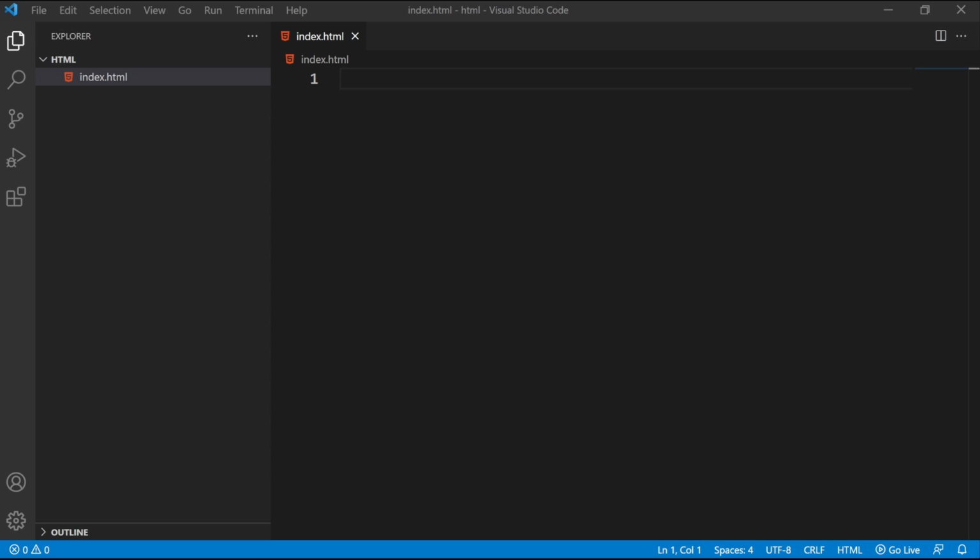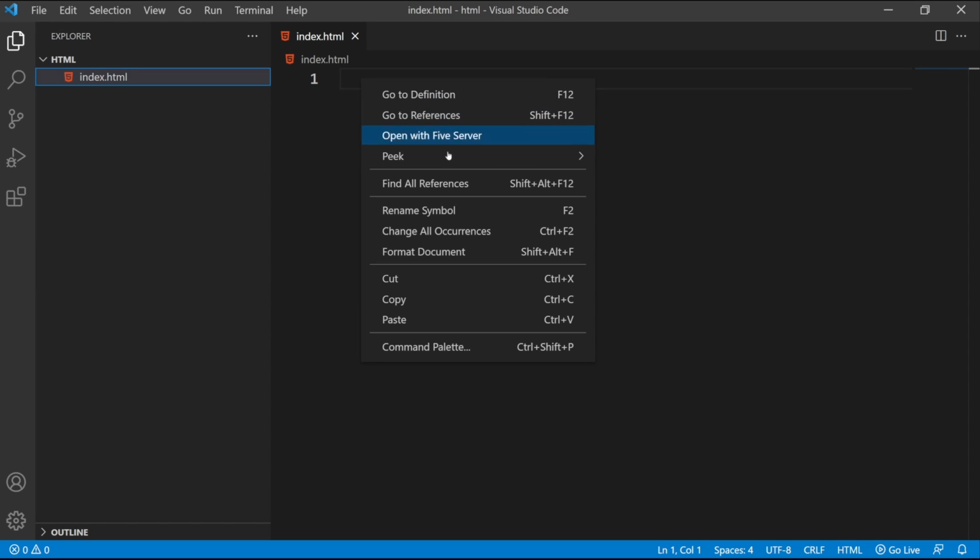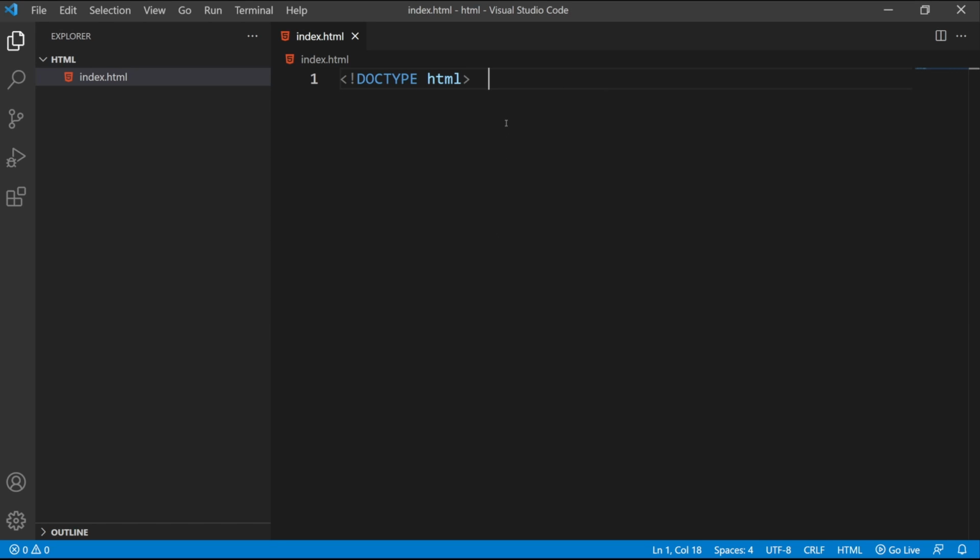Now, before we start adding the visible, tangible content to our website, we need to give browsers and search engines a little bit of information about what kind of a document we're creating here. Now, the first important declaration we need on our page is the doc type.